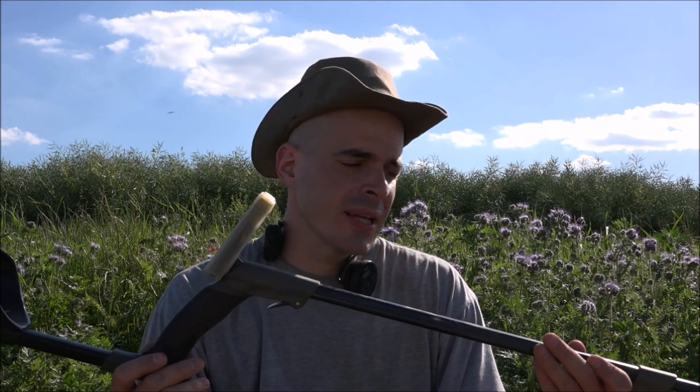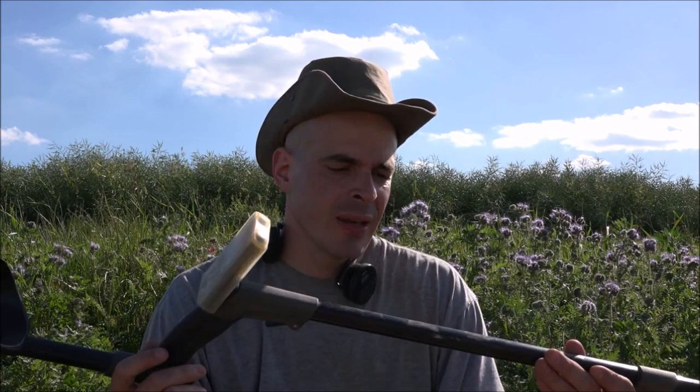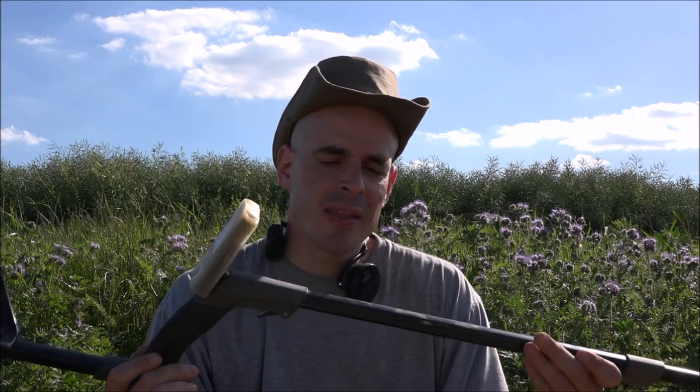I really enjoy using the XP Deus. It's the modern and professional metal detector on the market today. Especially the new V4 upgrade brought some very powerful and useful new features. I really enjoy to use them. This is modern, cutting-edge technology.